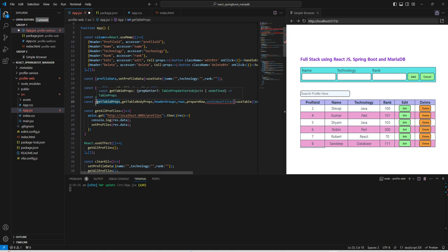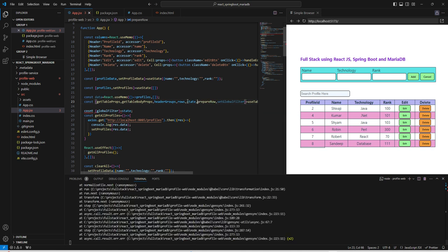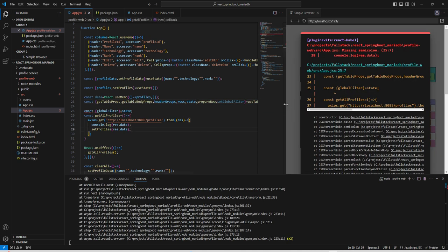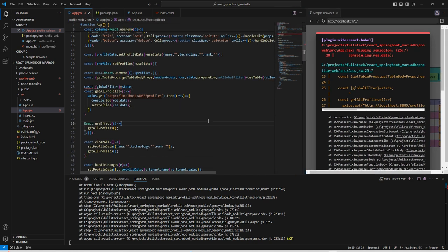We can mention one constant, like here is a global filter. It's on state, and here we can add this state as well. Fine, we can save it. It should be const. So it's a spelling mistake, const.